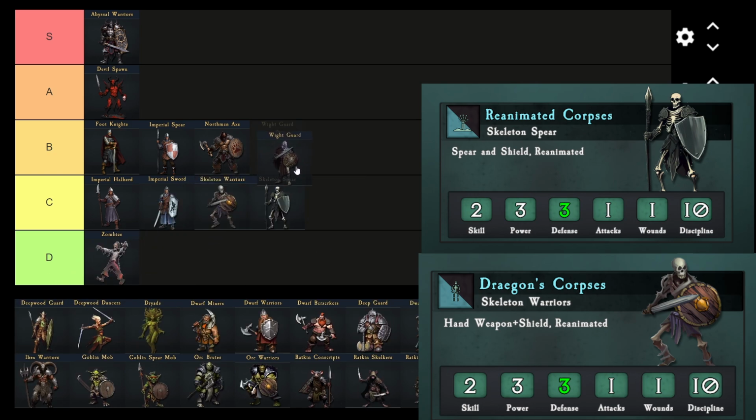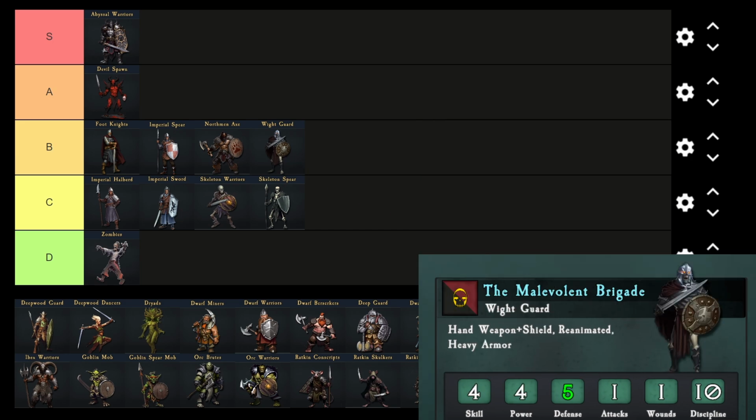Strangely enough, I'm going to place the White Guard in B tier. White Guard actually have quite a bit of things going for them. They come in with 2 pieces of equipment, which is great. They're very slow, but that is somewhat mitigated by Dead Nation special rules. Being able to always make them move quicker until they enter combat is quite nice. So they can keep up with the rest of your army, and they're 4 power, 4 skill, 5 defense, 10 discipline. Not that it matters, but that's pretty good.